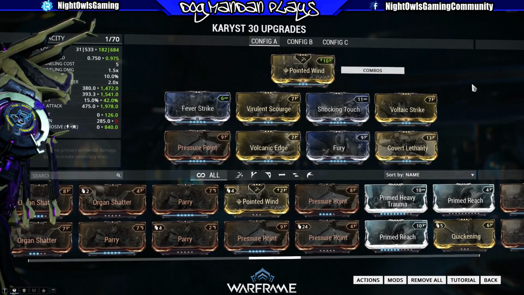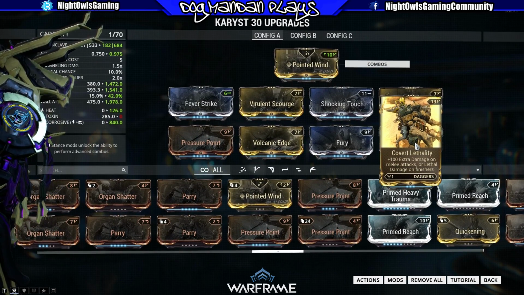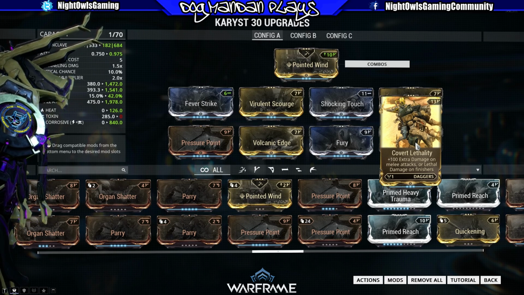So, comments, questions below. Again, Covert Lethality works on all single daggers, so you can try this out on all the different daggers that I mentioned earlier in the video and see how it works for you.